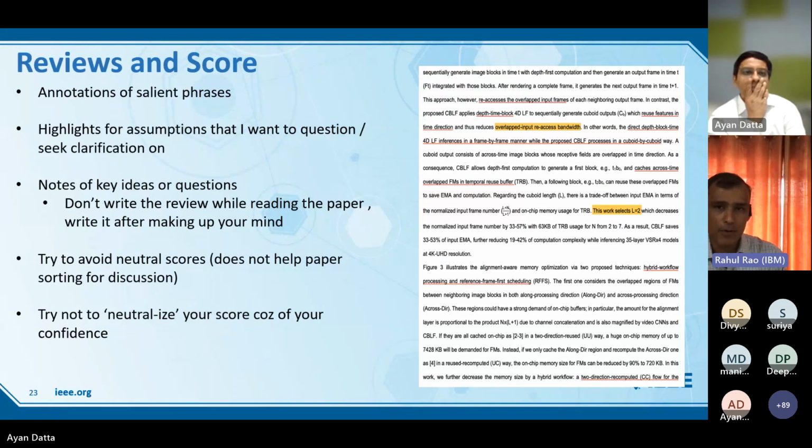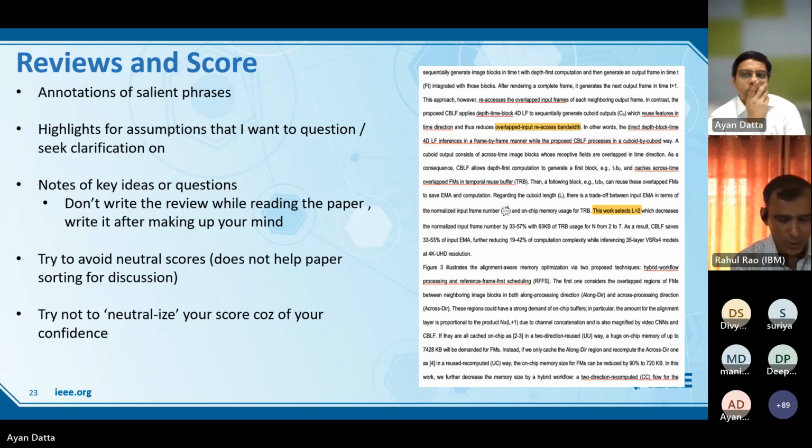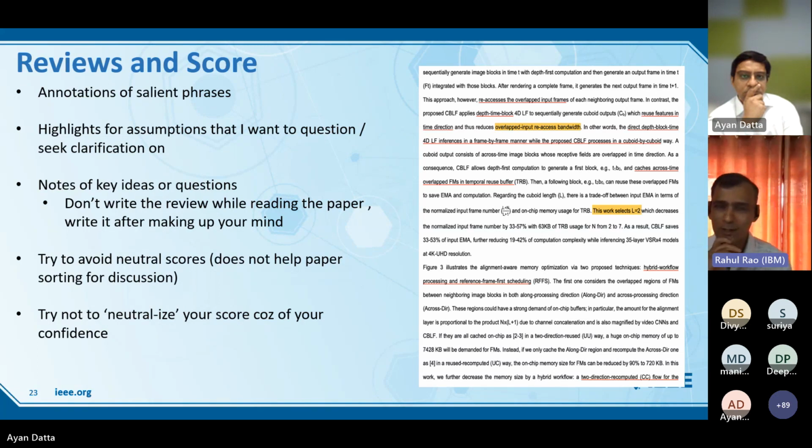So when I'm reading a paper, I try to annotate. The right-hand side is an example of a paper post-review. This is not in the two-column format that Ayan mentioned, because this particular conference allows for paper in a single column format. I try to underline things that I think are salient, and I try to highlight things which I find are questionable. This is just so that when we are having a discussion in the technical program committee later on, it becomes easier for me to recollect what it is rather than trying to read through the paper on the fly, especially if I read this paper 3 weeks before.